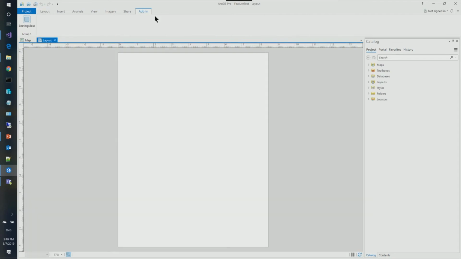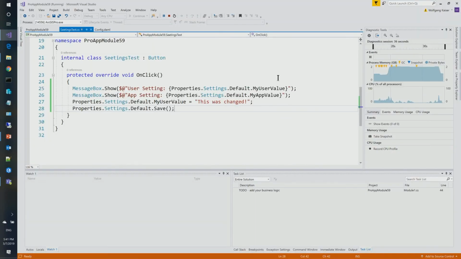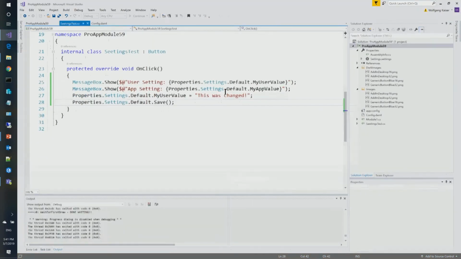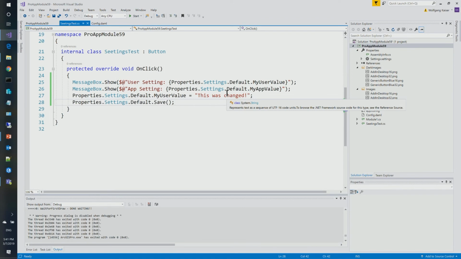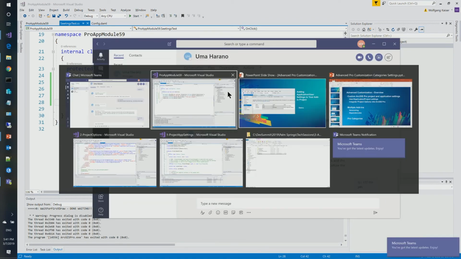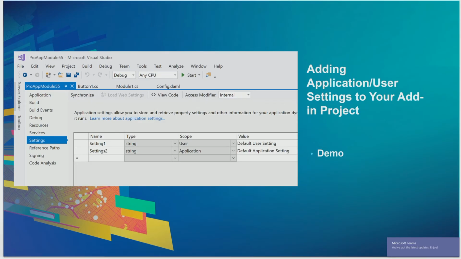So again, I click on my settings test, and you can see the value has been changed from my previous run, and it was persisted, and when I ran the application again, I got my changed value. So this is simple custom settings, both for user and application scope. And now, let's go back to the slides.